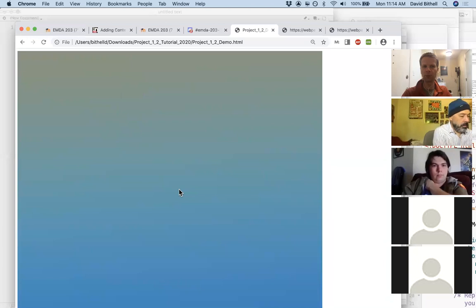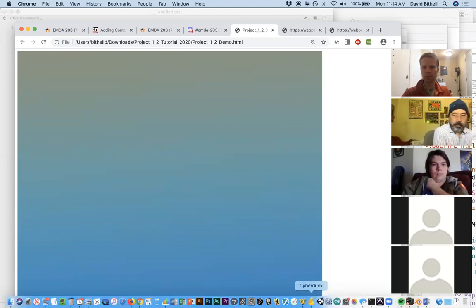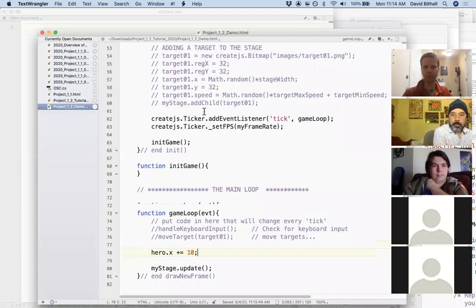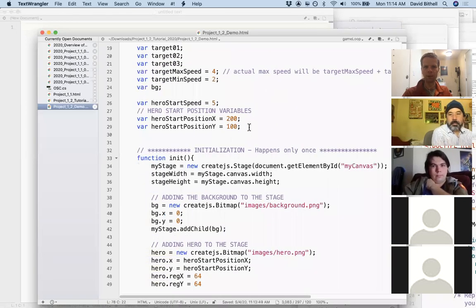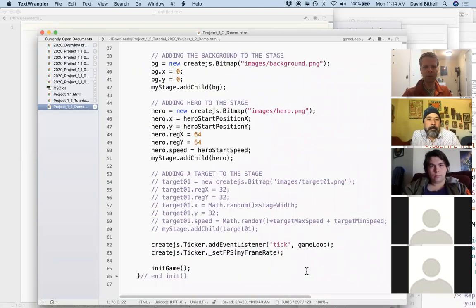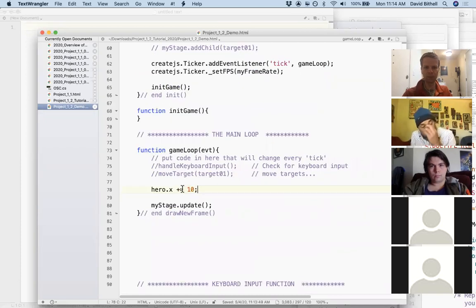And you notice I can just keep refreshing. Every time I refresh the page, it will start back at that starting point because we had a defined initial location in the code up here, that 200, 100. So it will just keep going sort of infinitely. That character is still going somewhere. We could find that out if we wanted, but it's probably at 10,000 or something by now. It's way off there. Same thing, we could do minus equals to increment that way.